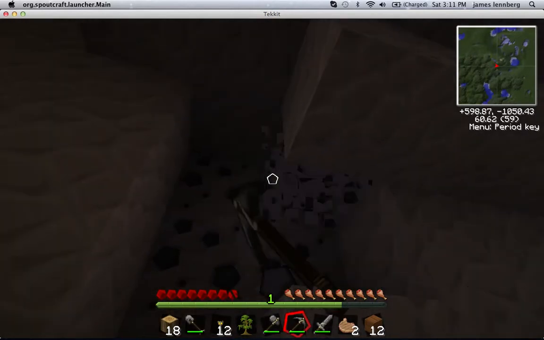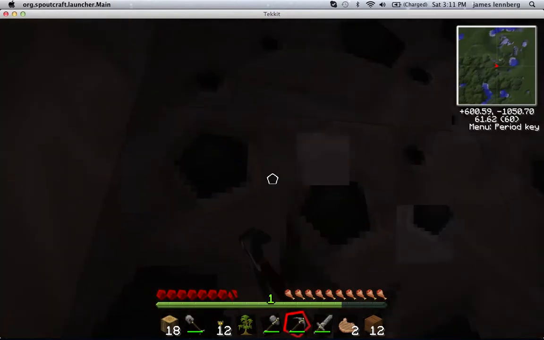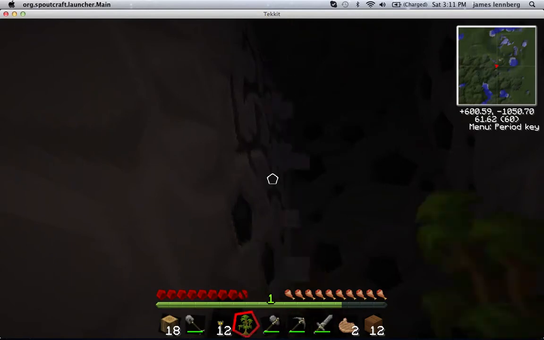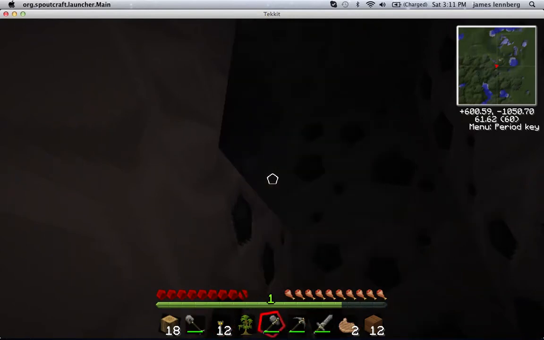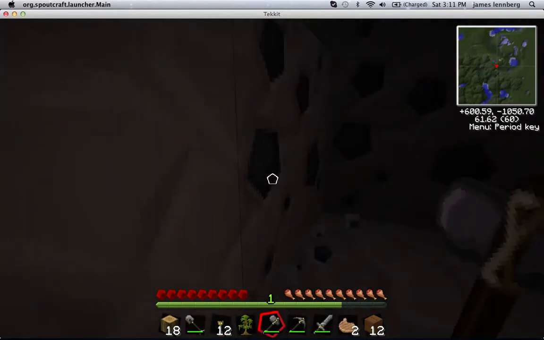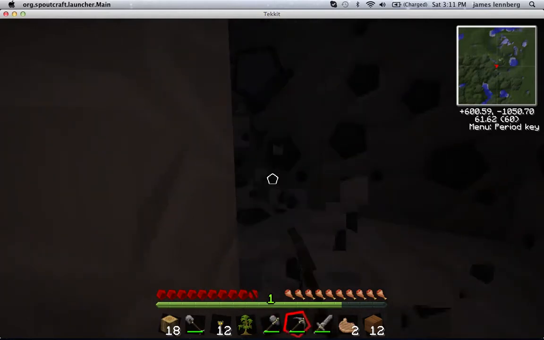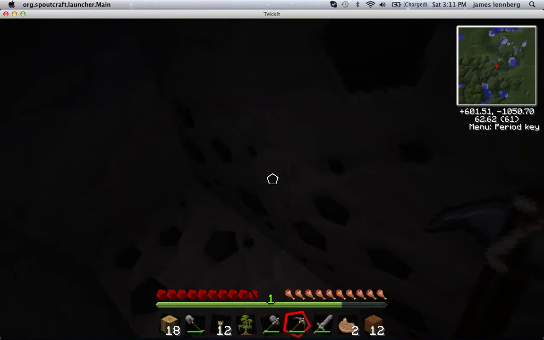So I found some ruby and some sapphire, but I can't mine it yet. I have 5 iron if you want to come and take it, actually. Come to think of it, I have 6. And 7, and 8, and 9, and I'm going to stop counting. So I have some iron if you want to come grab it and smelt it, and then make us a few picks so we can start getting some materials.